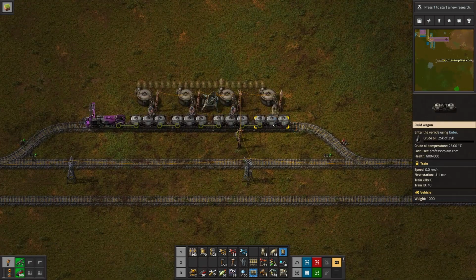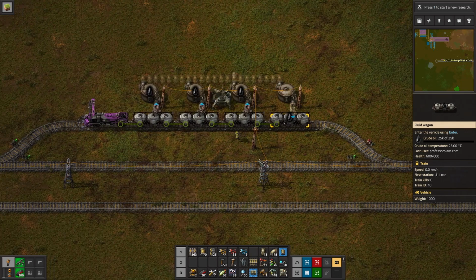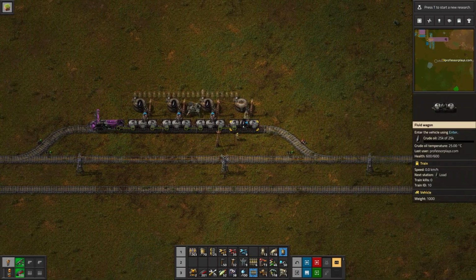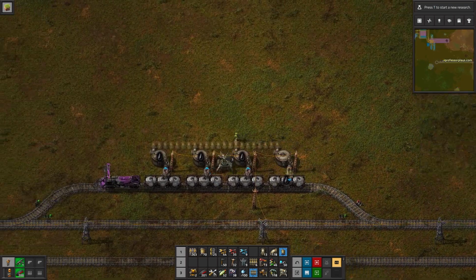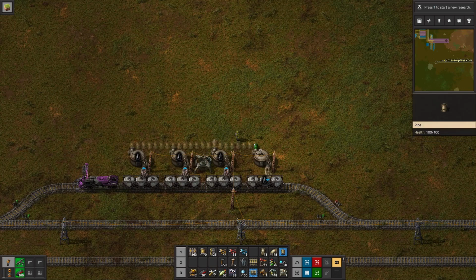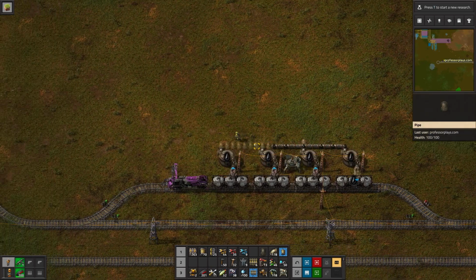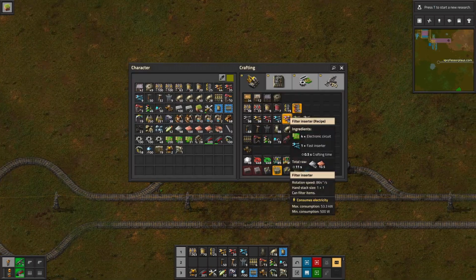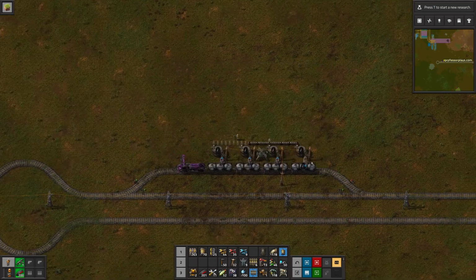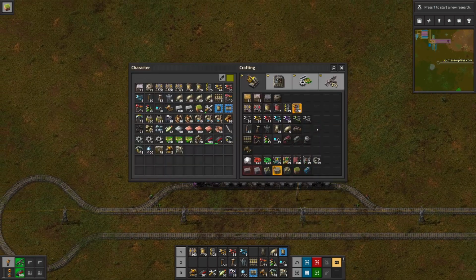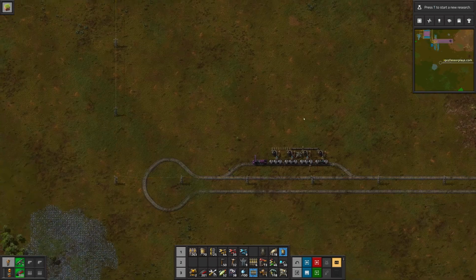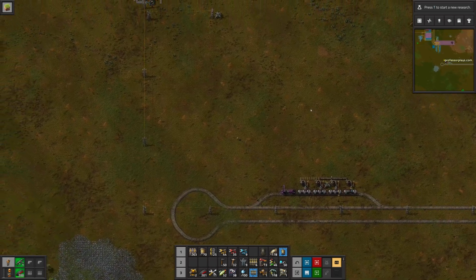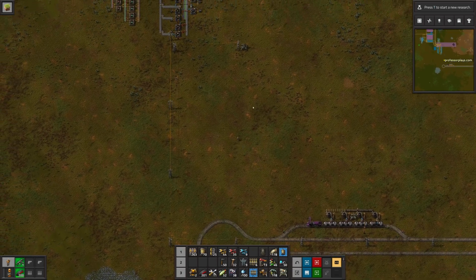Alt mode is the one that shows the oil icon, so if I press the Alt key, it shows that this fluid wagon still has oil in it because I don't have a pump over here. You can see these tanks did get oil in them. Oops, and I need more pipe too. So I need, what do I need? I need one more fluid pump, and I need a little bit of steel, or just pick up a fluid pump.